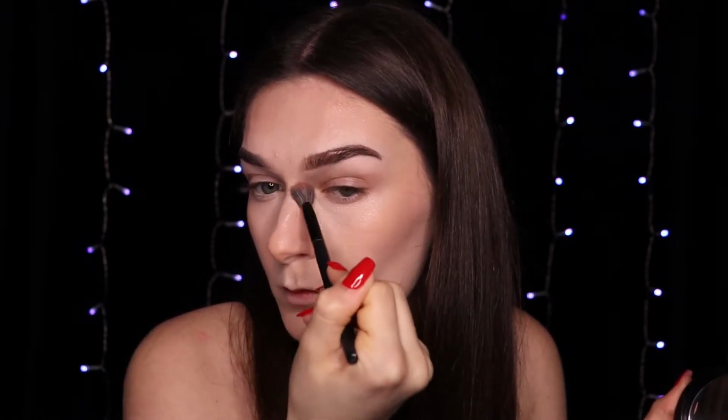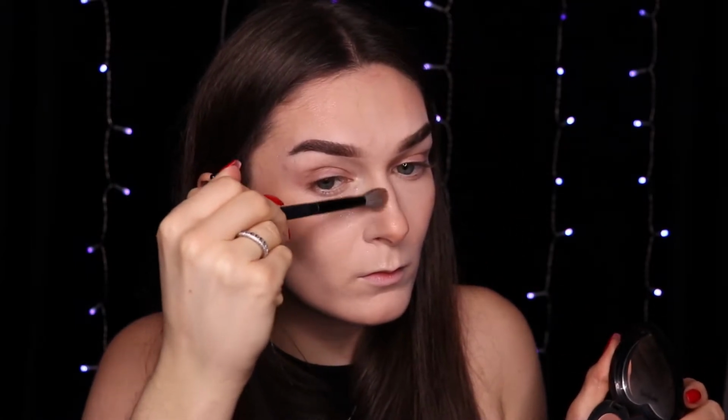Take some bronzer onto a small fluffy brush and contour the shape of your nose to create a more chiseled appearance. I also like to bring my nose contour below my brow bone to deepen my eye socket.